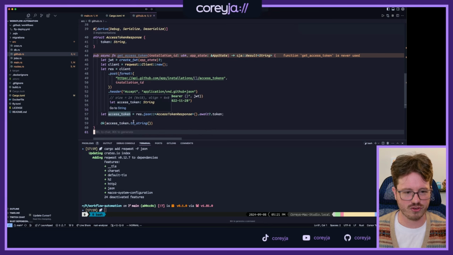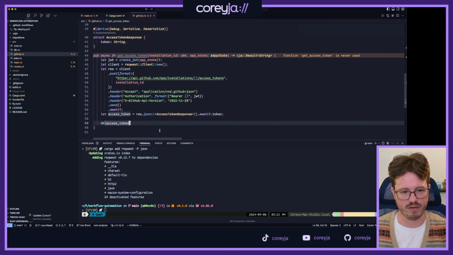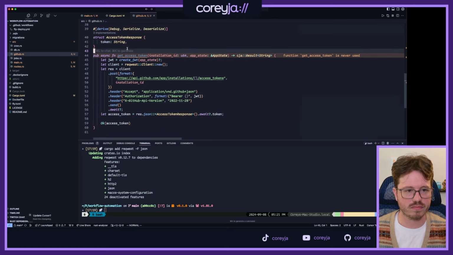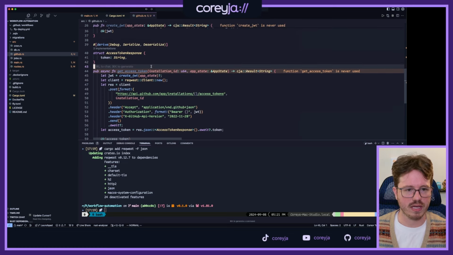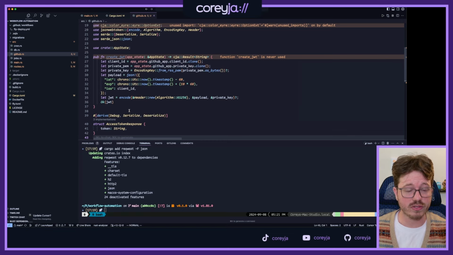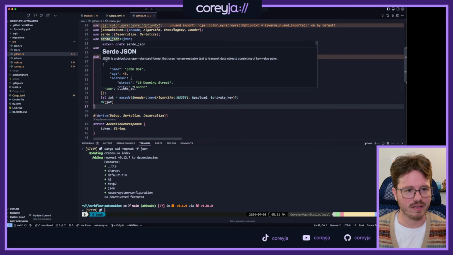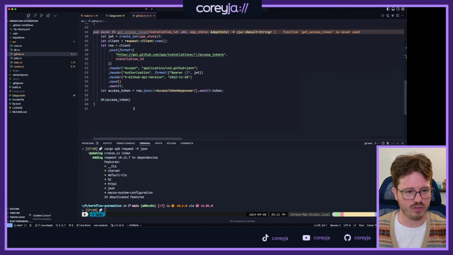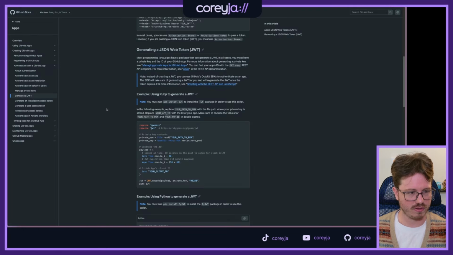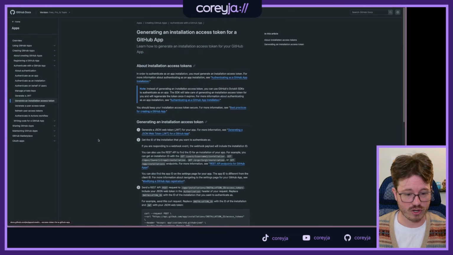Wait, isn't this already a string? Yeah, I don't need to be two-stringing a string. I can just return it. Love it. Okay, get access token. Looks like it's gonna work. That also looks like it's gonna work. Okay, so I should be able to do things with my GitHub access token. Generate this. Is there like an example of what I can do with it to test it out?